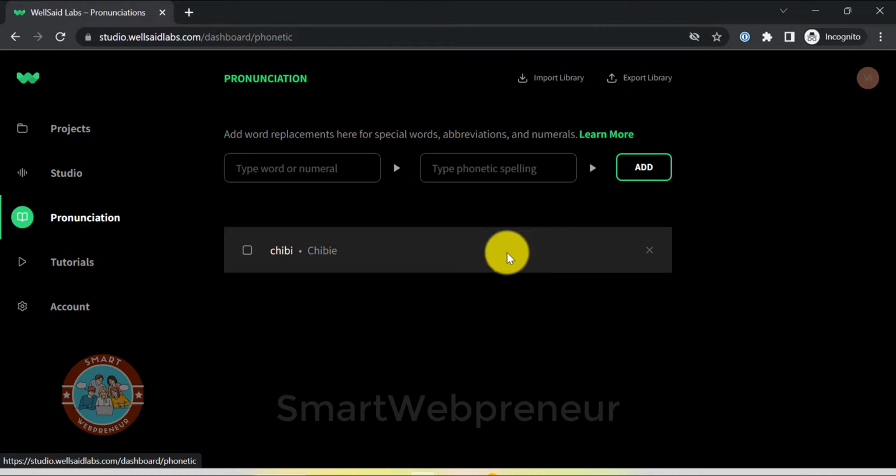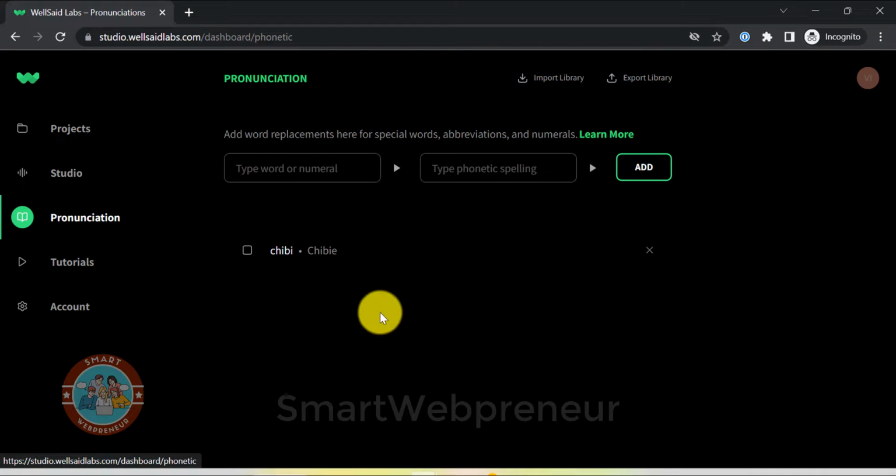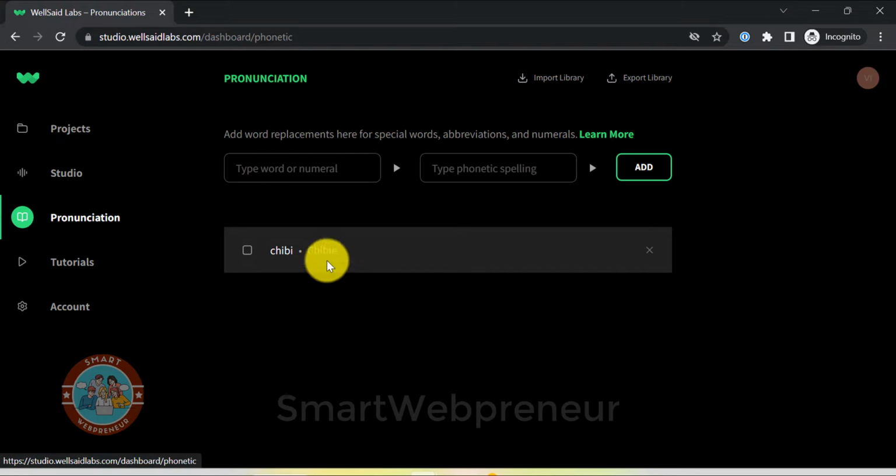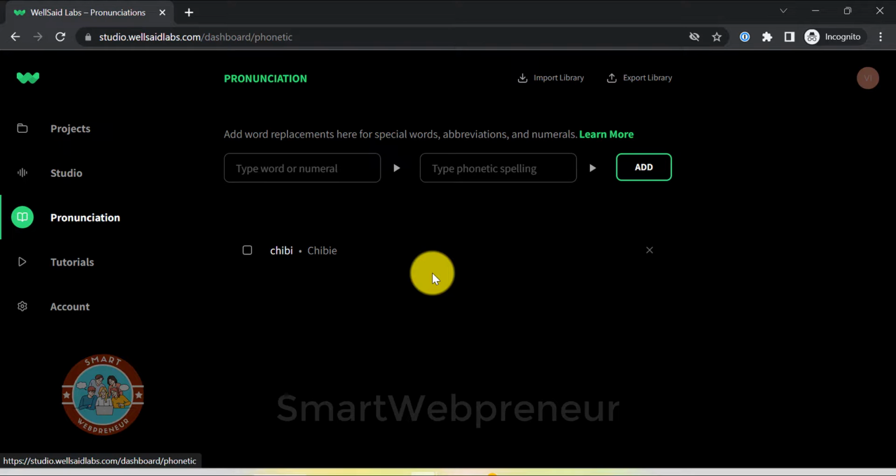Next, there is a pronunciation section. Using this feature, you can make the AI voices say things the exact way you need. This means you can write a word exactly how you like the AI to spell it without bothering about the right spelling. And the AI will say just the way you want. For example, if you want the AI voice to pronounce a name in a specific way, you can just add the phonetic spelling of the word in this section. Next, there are the tutorial and billing sections.